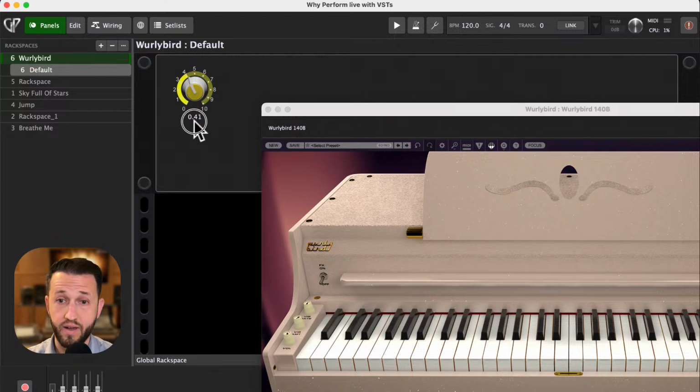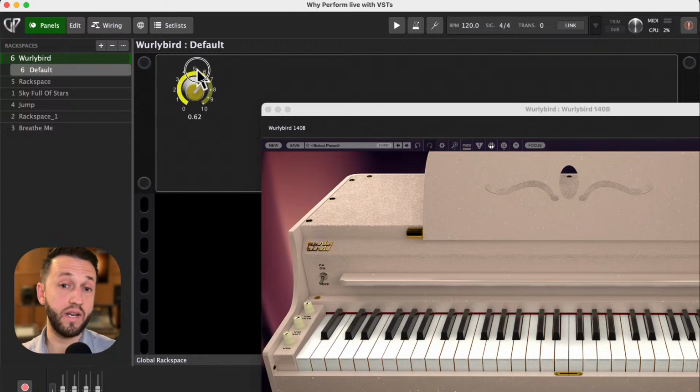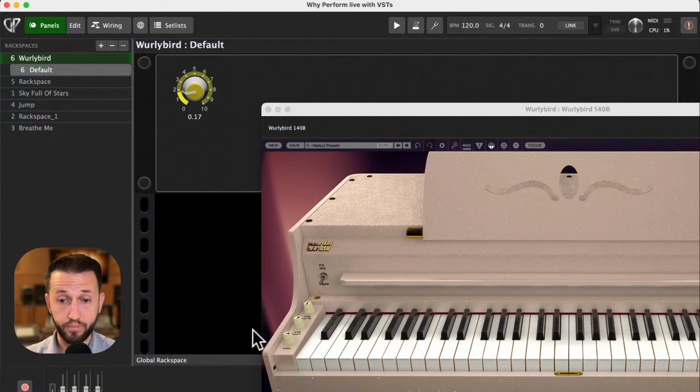Now you'll notice if I move this widget, can you see it? This little volume knob is moving, just like that. So I have created a way to control this volume knob using this widget. Now, this is advantageous for a lot of reasons, and the primary reason is I don't actually need or want to see that VST on my screen when I'm performing. Maybe all I want to see is that volume knob. That's the only thing I need to access.